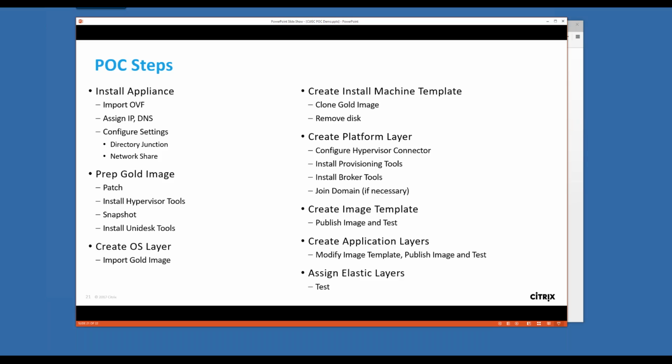If you want to upgrade from one version to another in PBS, you just create a new platform layer. You install the new versions, and the next time you publish your image, you use the new layer instead of the old one. There's no reverse imaging anymore or touching anything, right? It's very simple to upgrade. Same thing with VMware Tools. You add a version to your OS layer, update VMware Tools, you upgraded, right? You don't have to worry about all that.